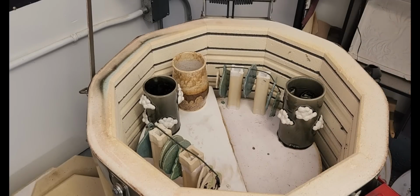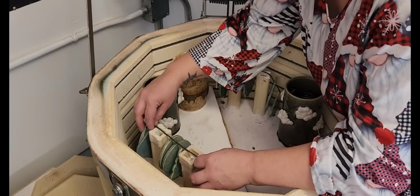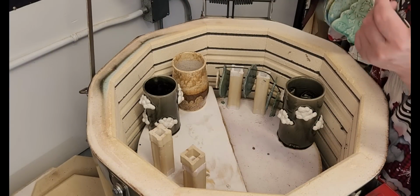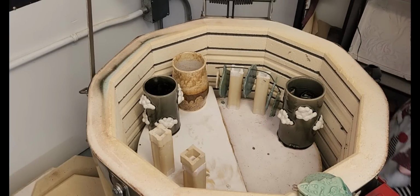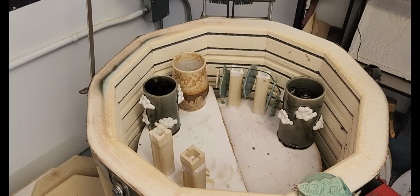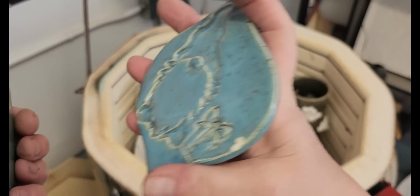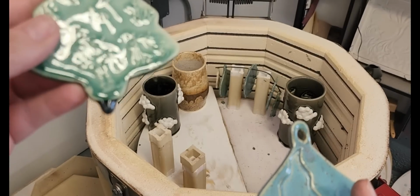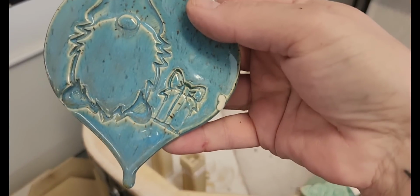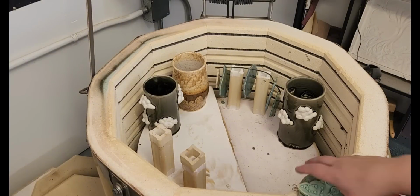Okay, let's see. Yeah, this one, okay. Got a couple of it. Basically what's happened is the rod bent, and I know that they'll just pop off. So it'll be up to them. These are actually, Savannah, I love the drip on the tree. Isn't that cute? Actually, there's a drip on this one too, on the gnome. So I'll let her decide what she wants to do about those.